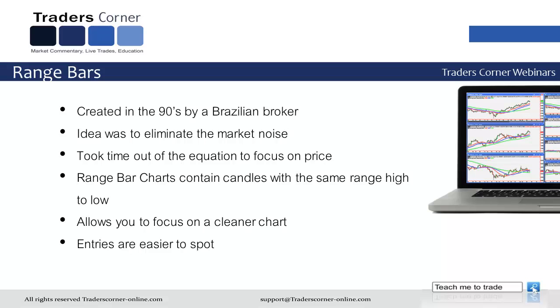Now, personally, on the day trading basis, we trade an 8 range chart, which means that every bar or every candle on that chart is 8 pips from high to low. Obviously you can decide whichever one works best for you; it's just that we personally use the 8 range chart. We're not talking about a range bound market or anything like that. We're very much trend traders and swing traders, so we always like to trade in the direction of the trend. The only difference is we're not using time-based candles, we're using range candles.